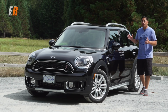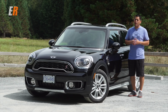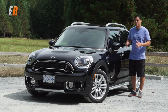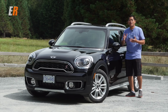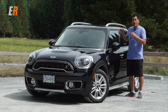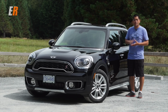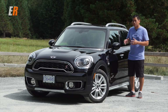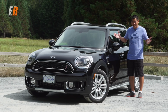I've driven this vehicle for about a week, and I can tell you I'm genuinely impressed. Sure, there is a small compromise. It doesn't have quite that go-kart type handling that you get in the smaller Minis, but because of its size, that wipes out the compromise because you gain so much more. First of all, you can carry people around more comfortably with the larger cabin. You can carry more cargo. You have the practicality of the power tailgate, and you have all-wheel drive. This vehicle is not just for singles or couples anymore. This could easily work for a small family as well. And the best thing about all of it, it's still a Mini.